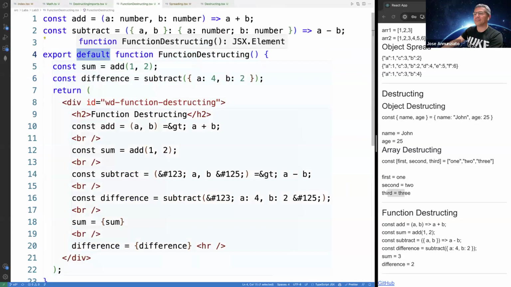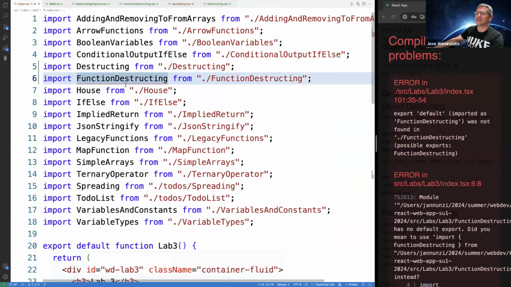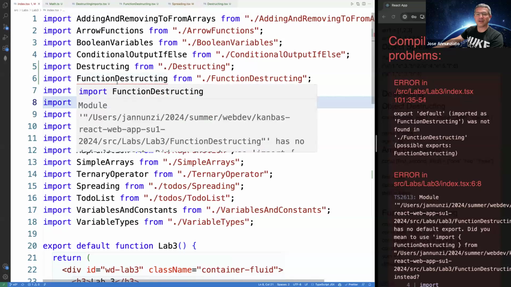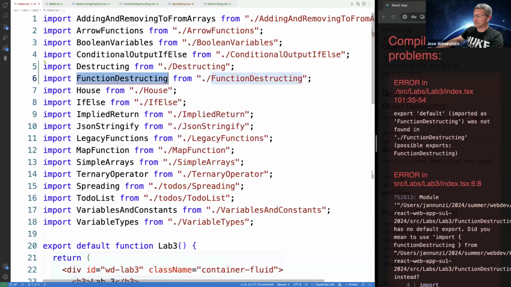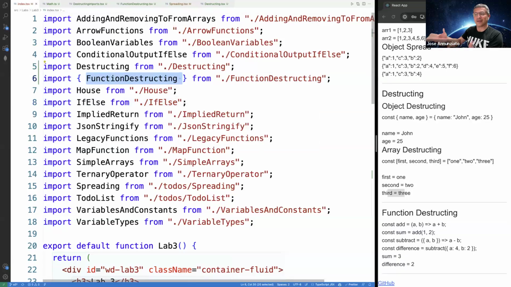If I didn't have this default, notice that I get an error here, meaning there is no default, so I need to explicitly destruct it to extract all the things that are being exported from that file.